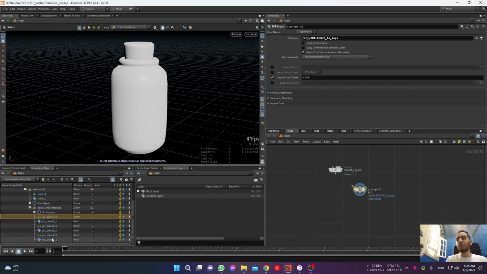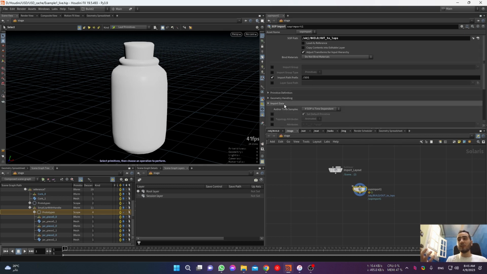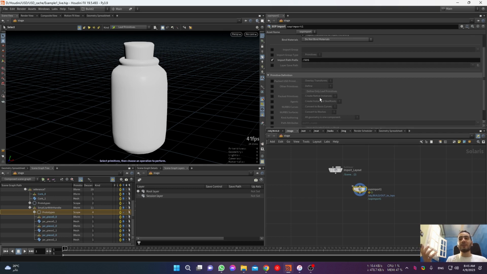So we see duplicates of these, and we see prototypes. When I bring it in, by default the primitive definition makes the packed primitives instances. So I have put type and blue primitives, which means instanceable geometry or primitive. Okay, so here I can make it Xform, so it does not become instanceable, but we have duplicates.